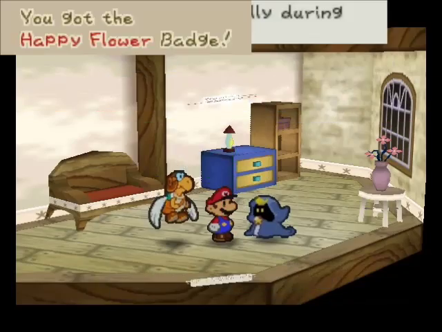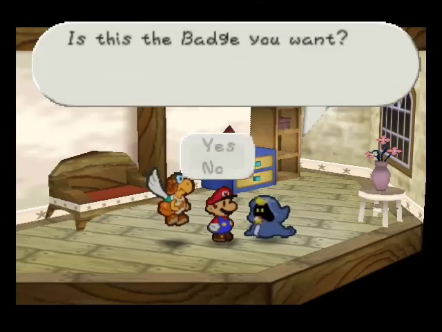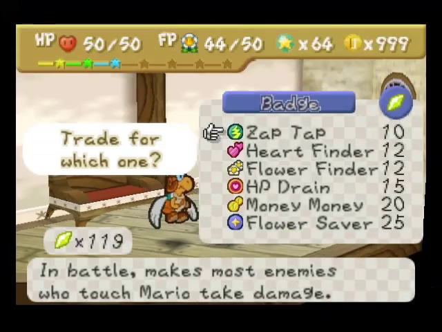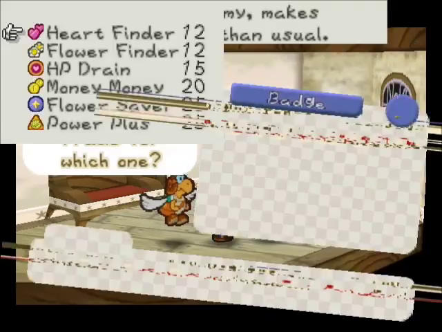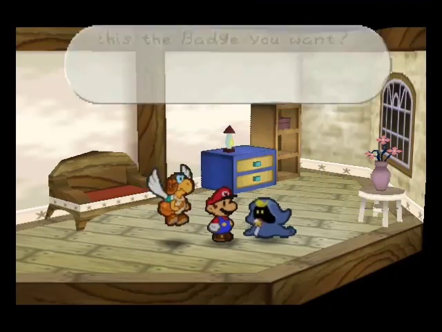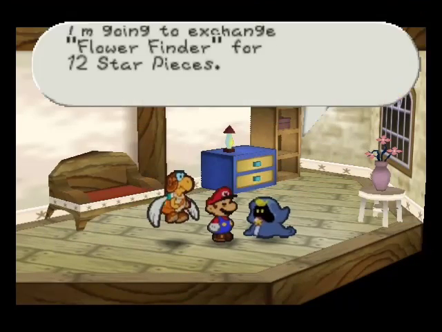Jeez, this is slow. I hope this is tolerable to you guys. Peekaboo. Completely useless to me. And in 1,000-year door, even more useless. Zap Tap, one of the best badges in the game. Especially against the Master. Respect him, seriously. The Finder badges, not really worth it because, like I said, some enemies do a ridiculous amount of damage.